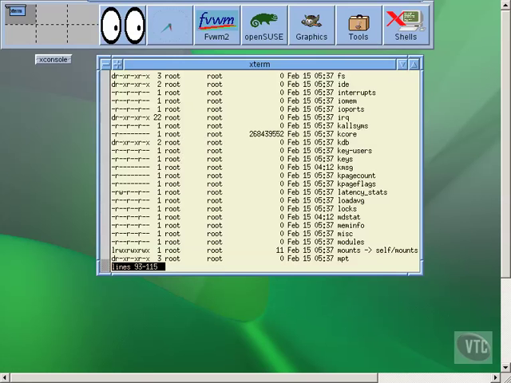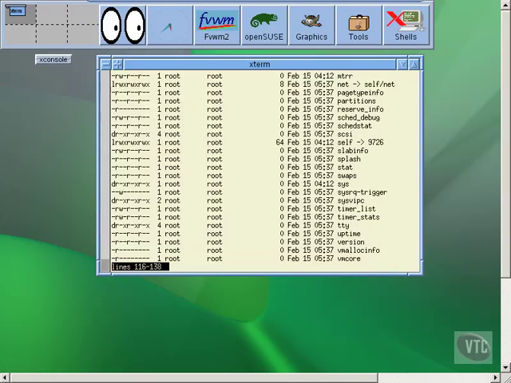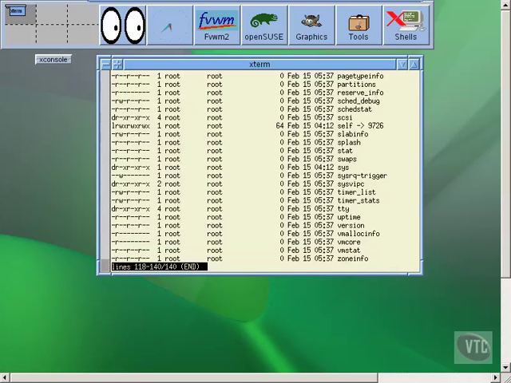If we look at, say, meminfo, we could get memory information, we could get SCSI information, partition information. There's a lot of different things we can get from looking at /proc, and all this is dynamically reproduced every time the system starts. So this is yet another way you can get information on hardware from a Linux or Unix system.